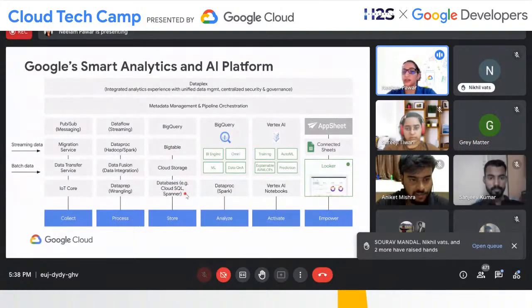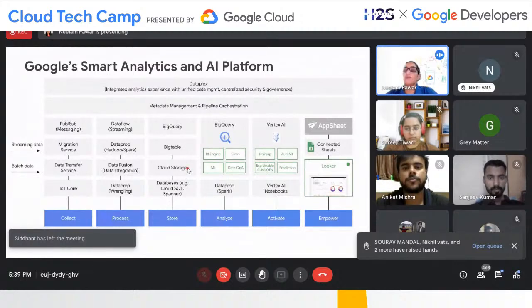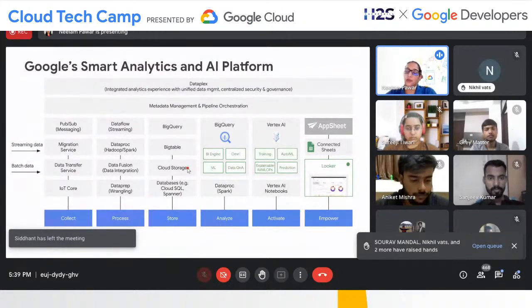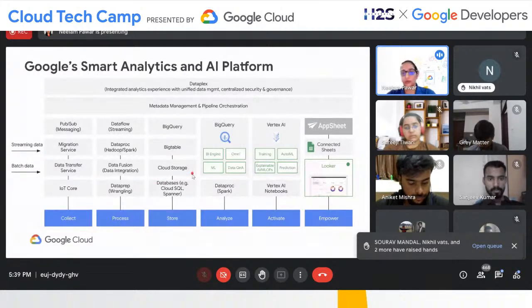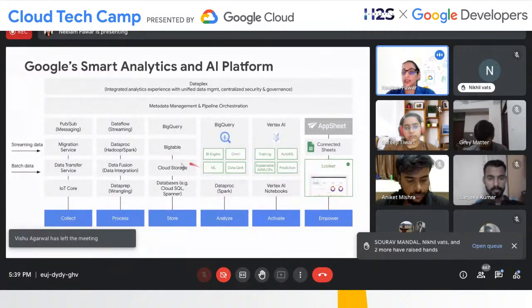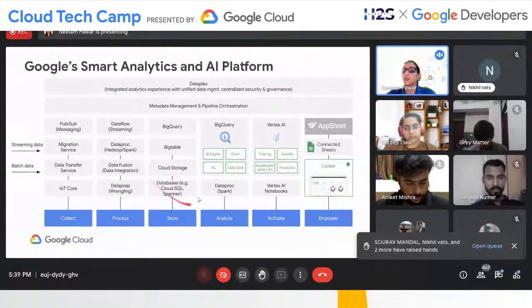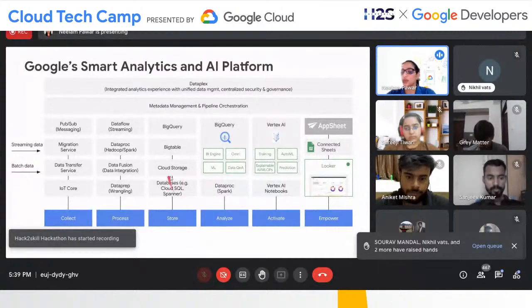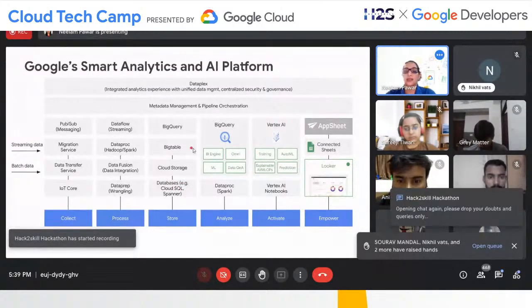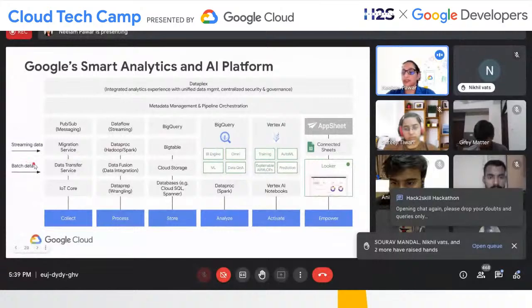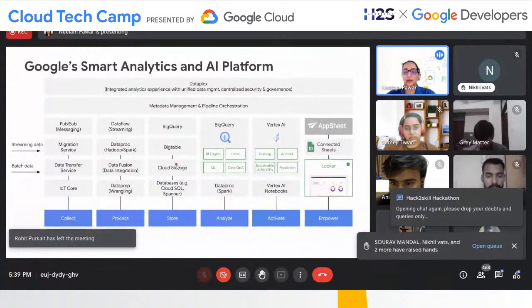If you have transactional data, then you can have it in Cloud SQL or another SQL-based service. And if you have a lot of huge data, blob storage, like if it is coming from IoT data, then you might have it in binary form, Avro form, like Parquet form. So there you can store it in Cloud Storage. It has the capability to store a huge amount of data, like if you have videos to store, then in that case you can store that video in Cloud Storage. No need to store it in SQL. And then Bigtable is for processing complete IoT or any event-based specific application.